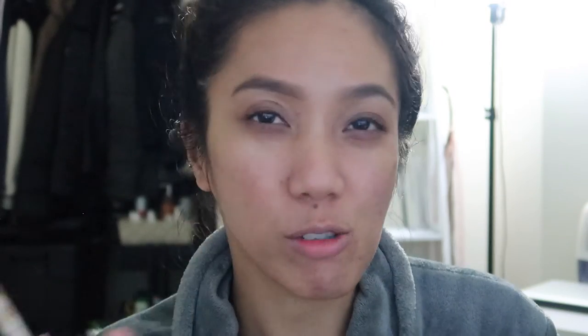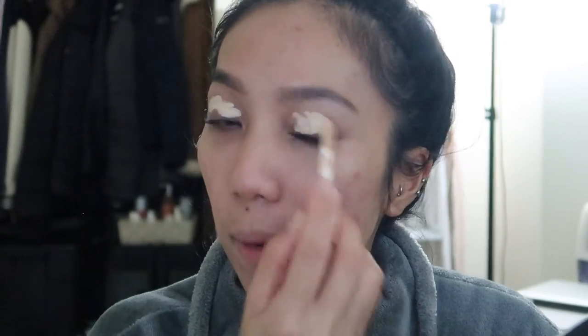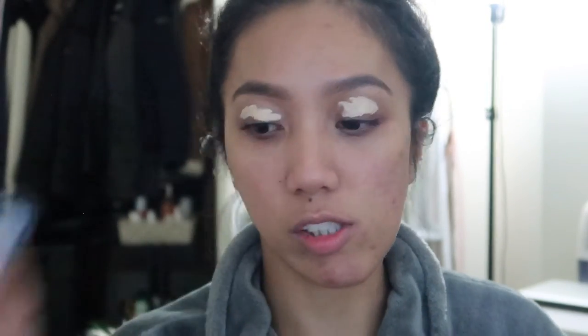I like to leave my brows like that for now until I do my eyeshadows and then start grooming them in. I'm still in my robe at the moment because I don't really know what to wear. For eyeshadow today I am going to use my Nuvena palette because it has the colors I like and also just an easy shimmer. I'm going to prime my eyes using the Revolution Conceal and Define — I'm almost out of it.